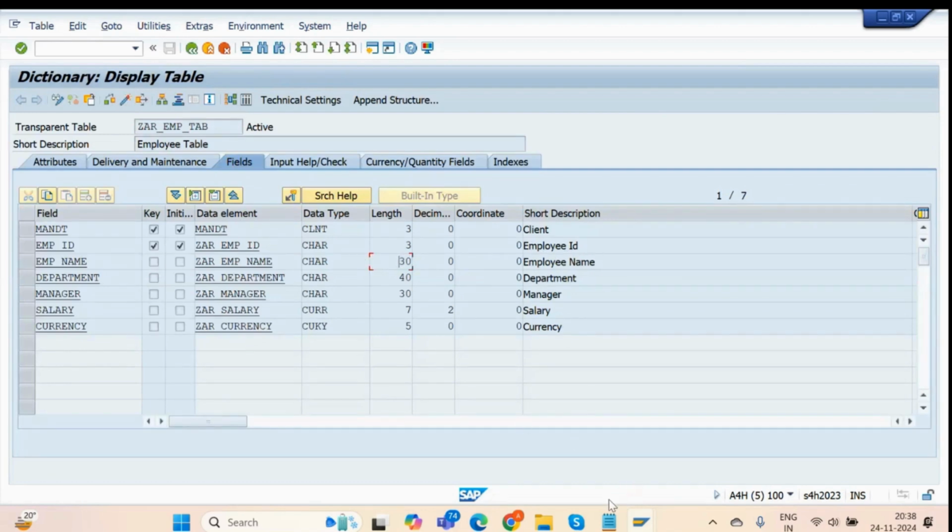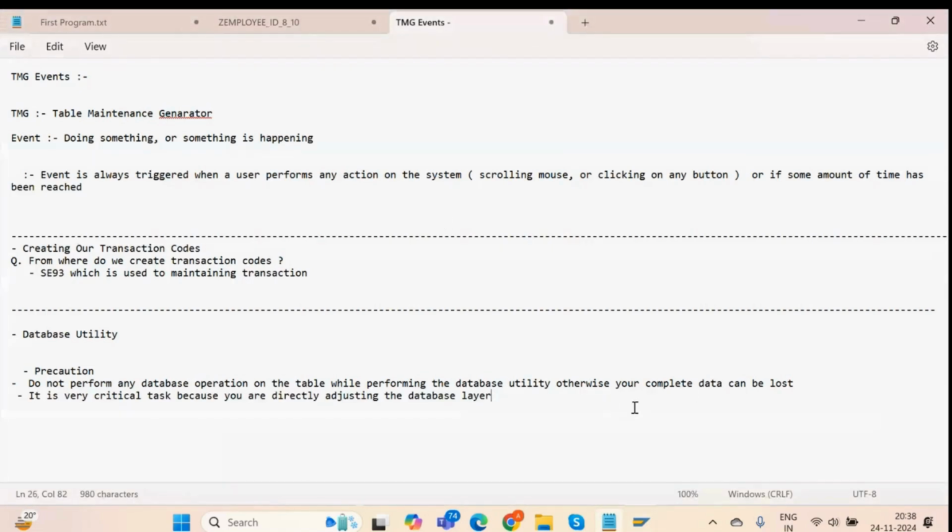We will see in the program: let's say you are creating a variable with 10 characters and you are trying to store 20 characters there, only 10 will be stored. The rest will not be stored. That is why there is a variable data type also. We can use the variable data type. If we don't know the length for that particular thing, we will discuss it in ABAP programming separately. Okay.